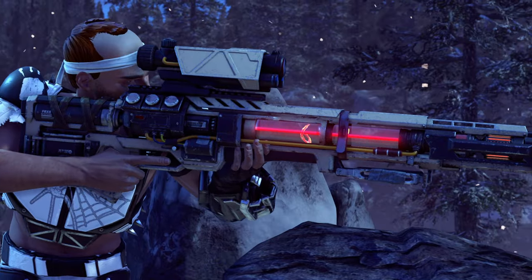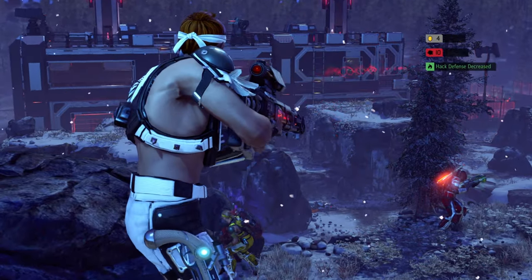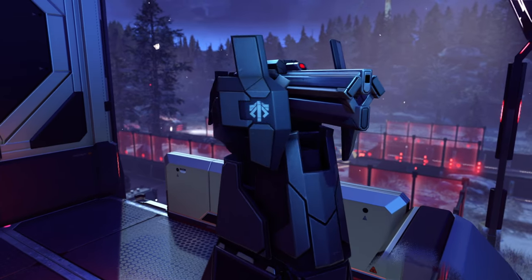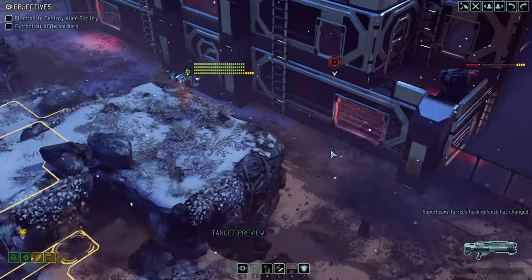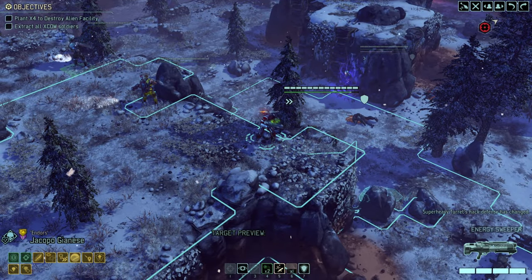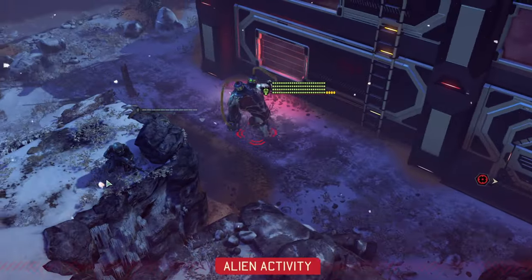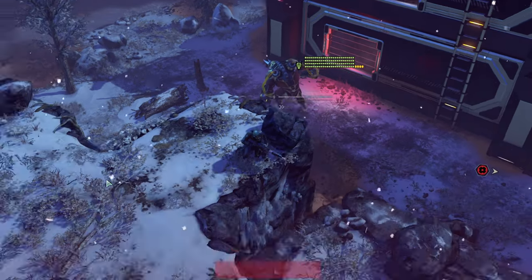Trying to get the turrets. Went off the armor. Don't want to trigger the Berserker Queen right away. She can just stay there for now. Overwatch. Overwatch. We're good.